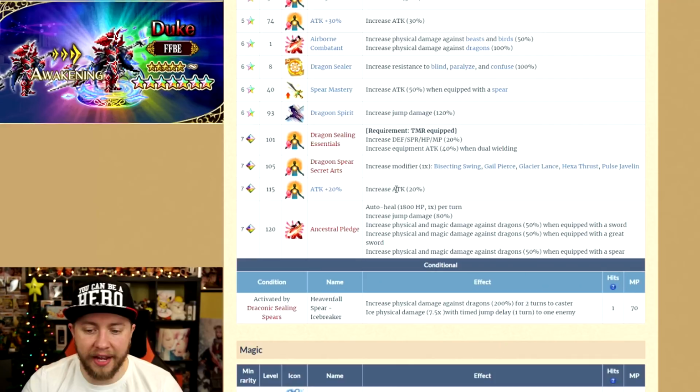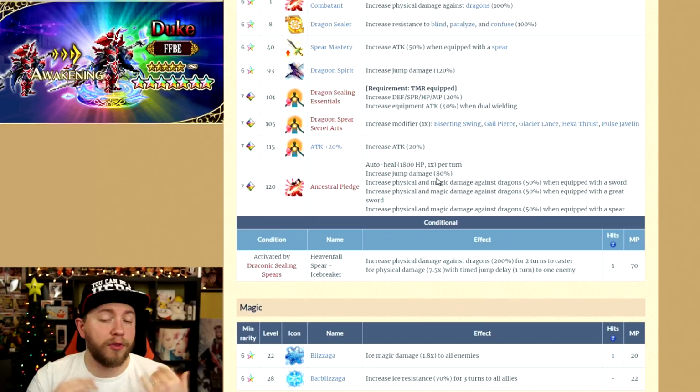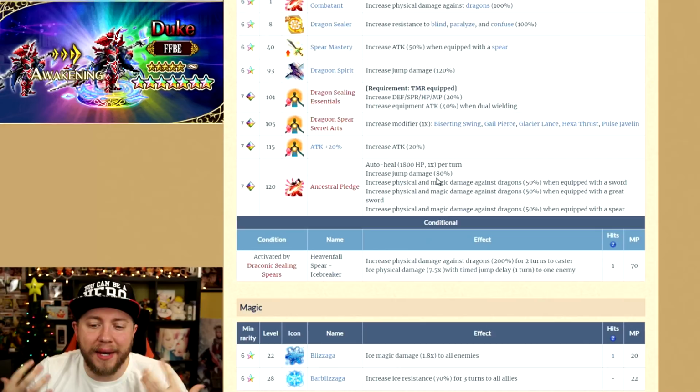Then he has increased attack 20%, and then it is 120. He has auto heal every turn, increased jump damage 80%. So that's something else I'm kind of not really talking about, so I'm glad it's brought up here. There are ways to increase your jump damage, so maybe that's why the modifiers are a little bit lower. You can get that jump damage up through a lot of different equipment, a lot of different abilities and passives, so that actually really helps out with that. But again, I don't think you're really using Duke unless you're against dragons.